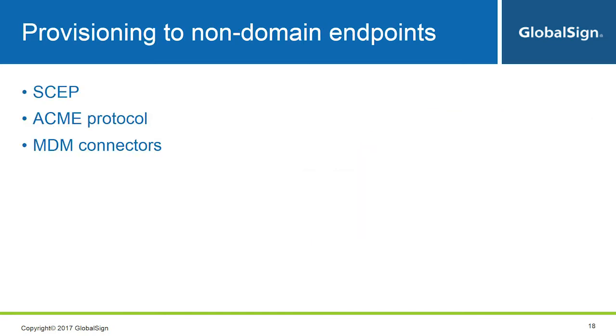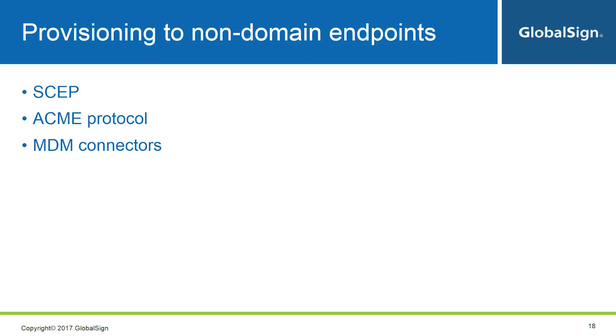Well, the benefit is our entire system is API based, and we support multiple protocols. For those of you who are familiar with SCEP, the Simple Certificate Enrollment Protocol, it's a protocol that's widely used to manage your Cisco devices. In fact, Cisco is the first company to come up with this protocol, and it's being used widely today to not just provision certificates and identities to network devices such as routers, but also in certain applications to mobile devices, because a lot of MDMs, mobile device management companies, also support the use of the SCEP protocol.